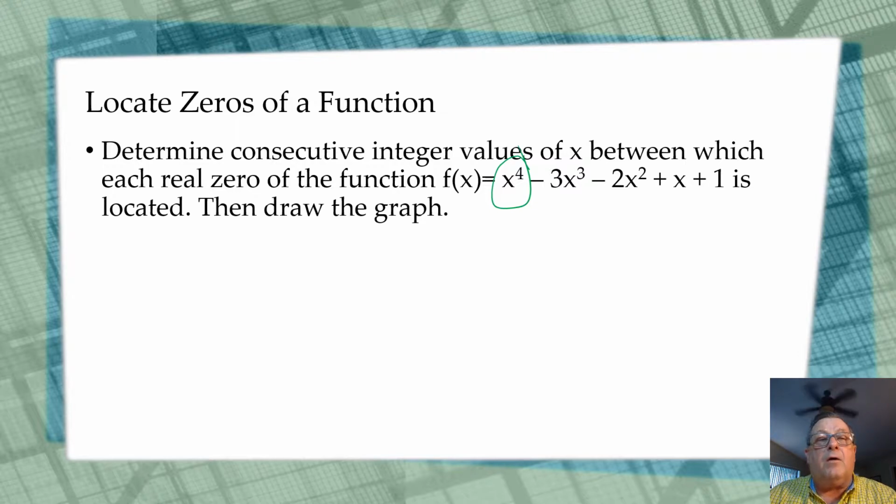Although with some of these higher exponents, it can be hard to see the turning points unless you make the graph really large and zero in on a specific function, because it may just be a little wobble. And obviously I'm going to have a y-intercept at 1. So let's move over to the calculator, and we're going to demonstrate this idea of consecutive integer values where a real zero may lie.